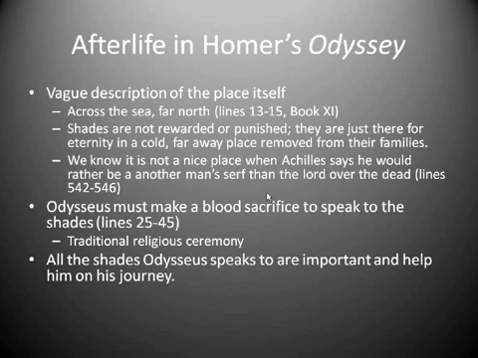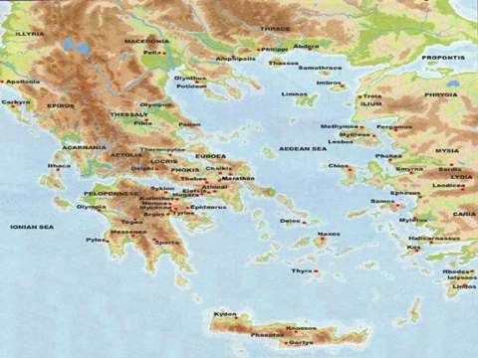I say north because line 15 talks about the men of winter. So it must be out there in the water somewhere, across the water, and it must be cold. That makes sense. If you look at this map of Greece, it makes sense why Homer would have put it someplace like this. You have to imagine that the place you go after you die has to be a little bit different than the place you are when you're alive, right?